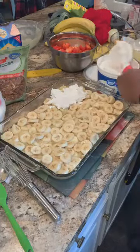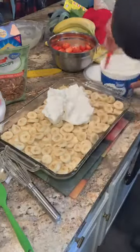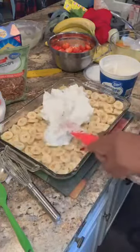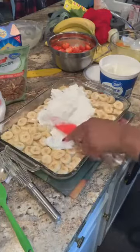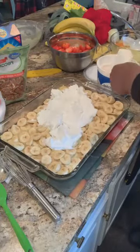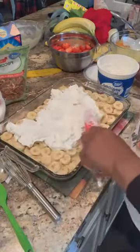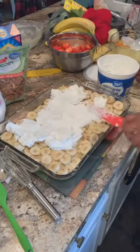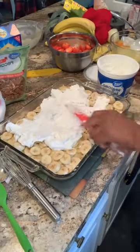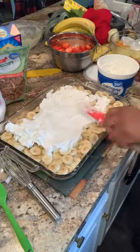Okay. And once I get all this spread out, I'm going to put it in the refrigerator for 1 hour. So 1 to 2? Yeah, 1 to 2 hours. Okay. So that way the graham cracker down on the bottom will stay together. You want it to freeze, you know.